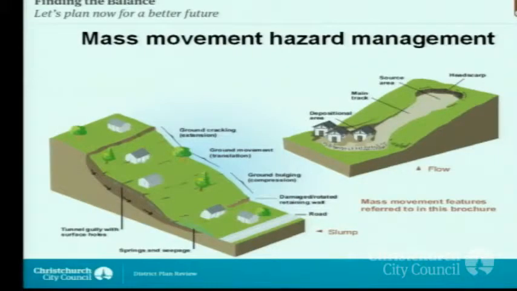Okay. Next one. So now we'll recap on the mass movement hazard management areas. And as Councillor Manji was mentioning before and asking if there is any comparison between those events in Afghanistan and Washington State recently, and as Ian was saying too, they'll roughly compare to that example on the right-hand side there, which has got some of the characteristics of cliff collapse in that it's very unpredictable and with the potential for life safety risk, catastrophic failure, and you can see there where those buildings were inundated. And it's terrible that we've got those examples, but it does help for us to understand the risk there.